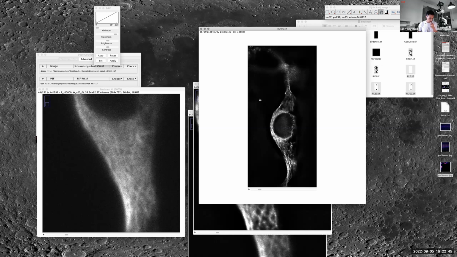As these examples show, it's very important to compare the result with the raw data. Unfortunately, it's a manual and somewhat subjective process, a bit like witchcraft, actually. You have to be very, very careful about not creating artifacts and about your actual PSF and so on, especially if you're trying to do quantitative analysis with the deconvolved data. But I think it can be very beneficial, especially if you're doing live imaging with very weak signals, and if you are trying to study really tiny structures at the resolution limit of your system.